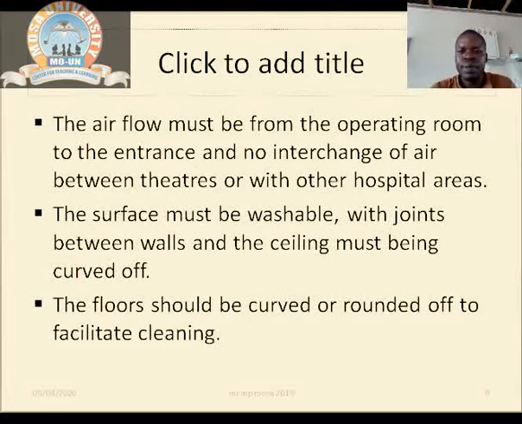The airflow must be free from the operating room to the entrance, and there must be no interchange between theater and other hospital areas. So theater is built in such a way that it has to be independent, away from other departments. Theater is not supposed to be exchanging any equipment with other departments. This is there for the sake of preventing contamination and cross infection.